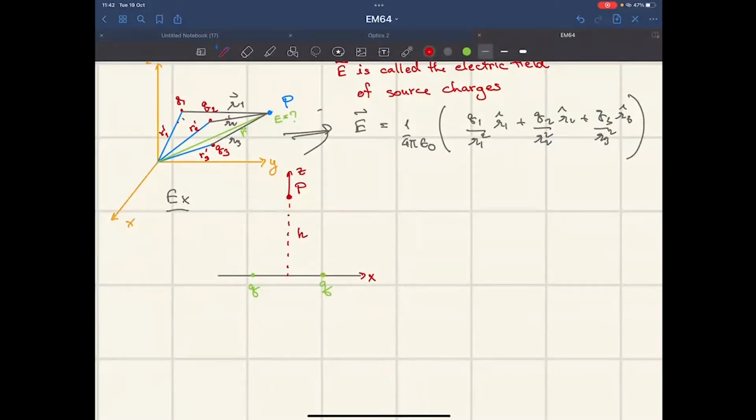Okay. And the distance here is D divided by 2 here, D divided by 2 here. So the total distance over here is D. So we want to find the E field at P. What do we do here? Okay, since E is a vector, we have to be very careful. Okay, let me draw a line here. So actually Q here is moving this way.